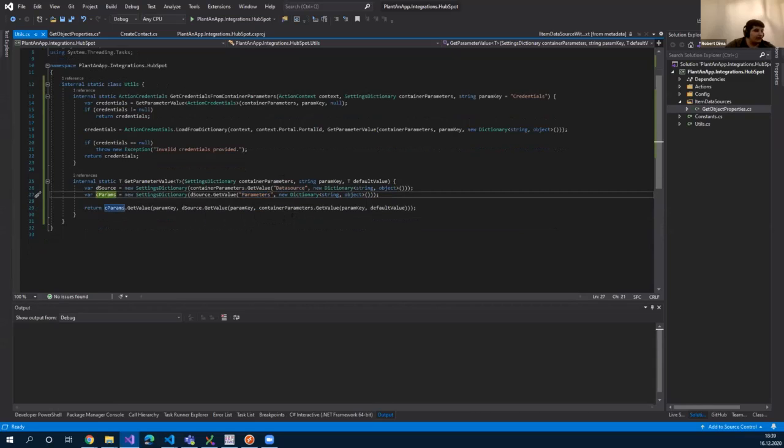And then I'm trying to find my parameter, my credentials parameter in my case, in the entire container, if for some reason. This is like some kind of inheritance for the parameters. You can have the parameter at container level, you can have it at the data source level, or you can have it as a parameter of the data source. So that's why this is a very long thing here that returns that value.